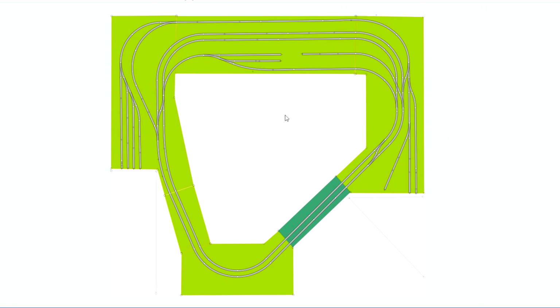Okay, so this was the last layout that I showed you. I was quite happy with this, but there was a couple of wee things that were bothering me a little bit. This siding here, where I plan to have my engine shed, so locomotives will come out after I've repaired them. In this layout, I've got them coming across the diamond crossing there, and directly onto the clockwise outer loop, which is fine. But I kind of thought if I change that to a point and have it come onto the inner loop and then through these points here onto the outer loop, that'll look quite good from a filming point of view.